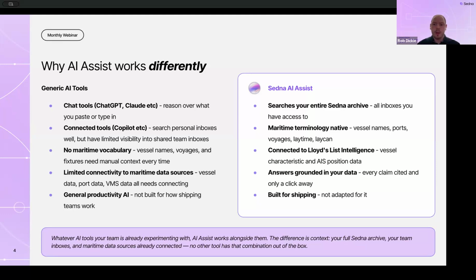There's a lot of nuance and complexity, a big spectrum of capabilities. So I'll just summarize the key differences here. And obviously, as you get to use the feature, you'll see how this lends itself to the kind of answers that you get. Tools like ChatGPT and Claude, if you're just using the basic versions, only have the context of what you put into them. So whatever you type or paste in. They're only using what you feed them, effectively.